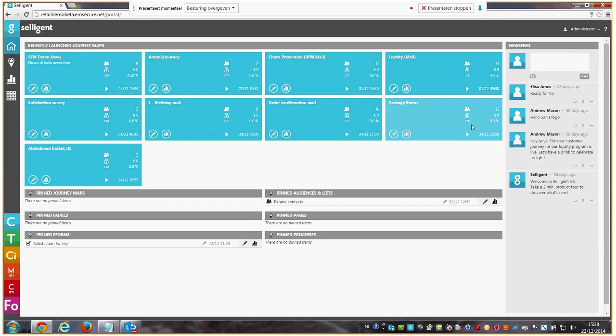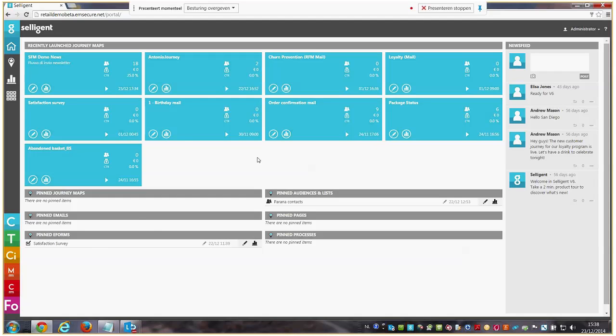Here we are. After the login, we end on the homepage of this portal, or actually your own personalized dashboard. On top of this page, you will find the recently launched journey maps. For each recently launched journey map, you can see the target group, the ROI, the click-through rate, and the date of execution. You can also look into the reporting of this journey map by clicking on the small graph icon over here, or you can open it by clicking on the small pencil.